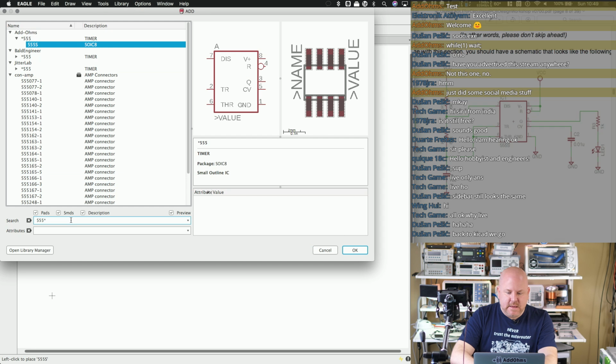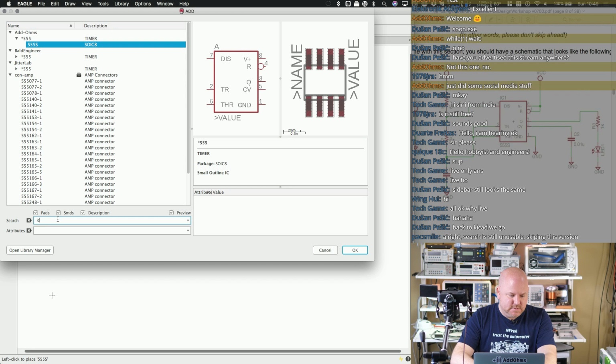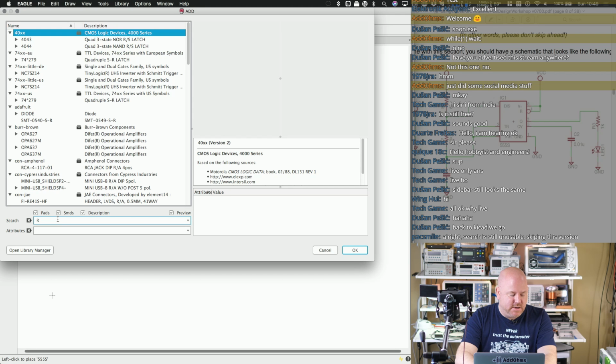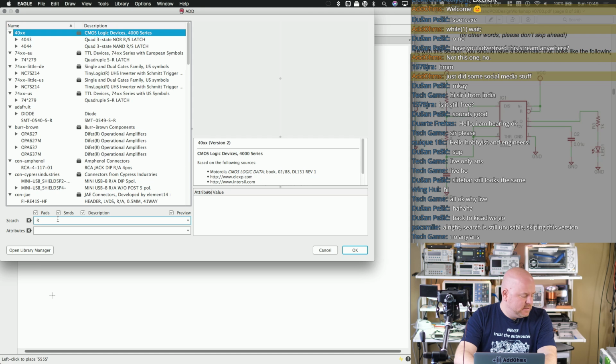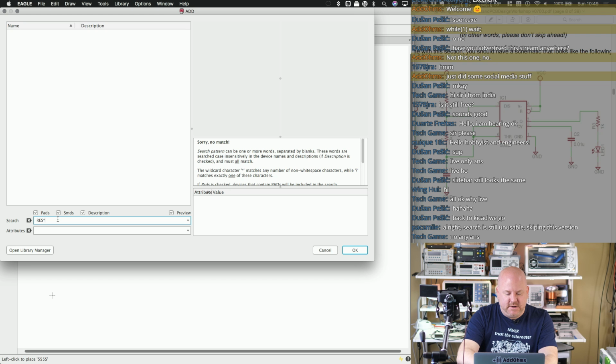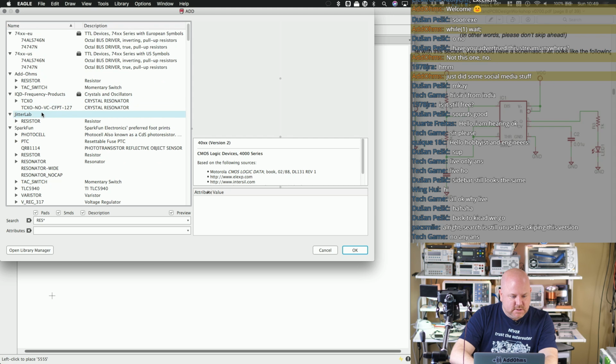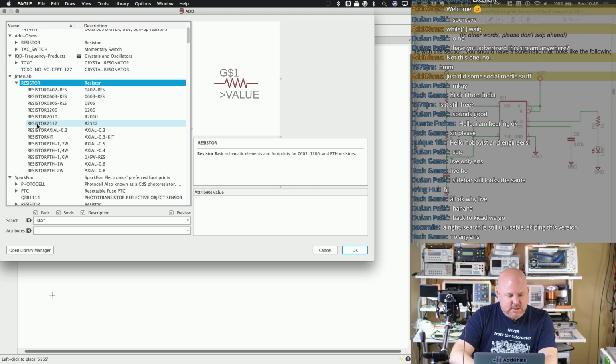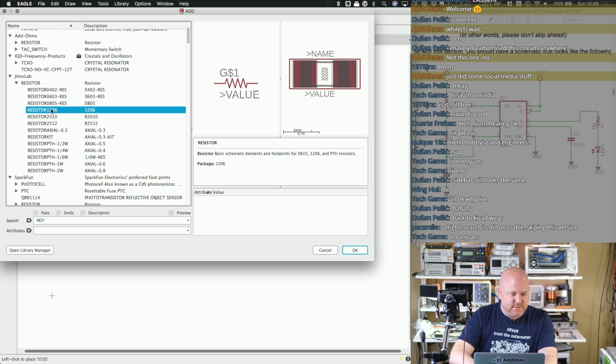All right, so now we need 1, 2, 3 resistors. RES star, resistor. And I'm going to go with 1206 surface mount.